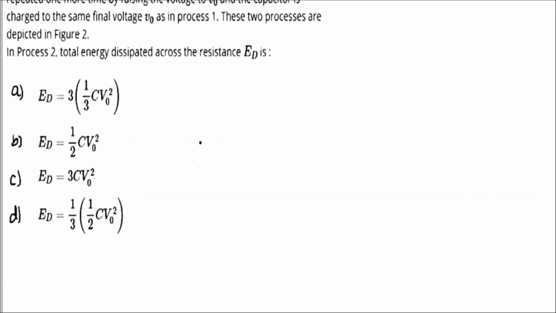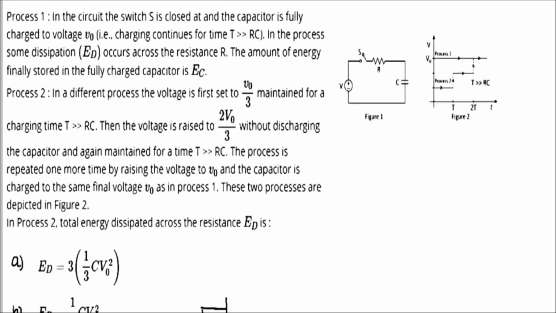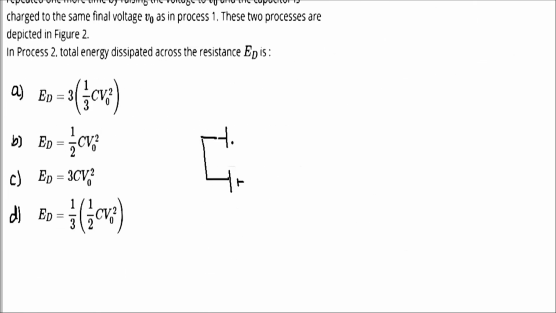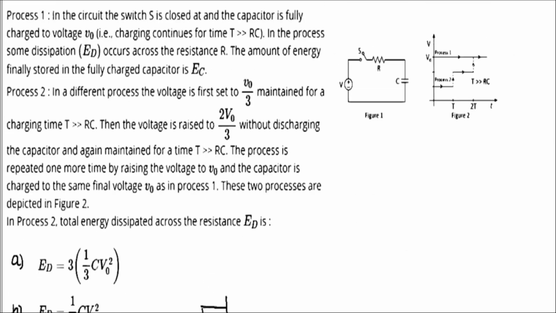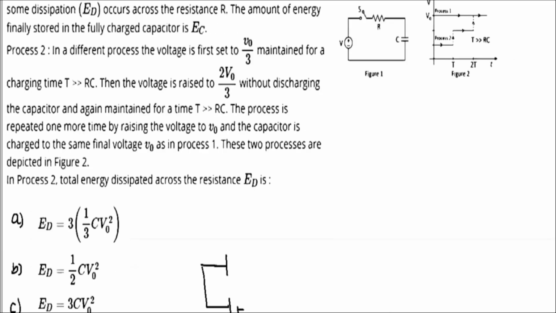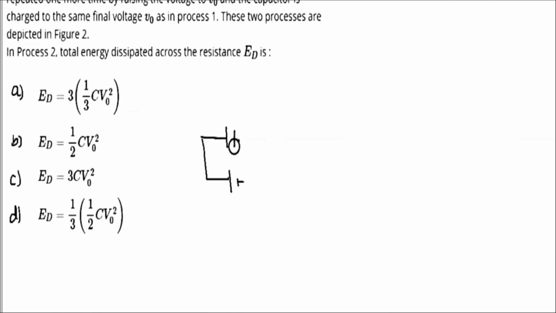One of the ways which we will be doing, for example, this is the first situation. This is our battery, and let's say this is the capacitor. The time given is to be greater than RC. So that means this circuit would be just an open circuit at this time, and there won't be any current. So we can just draw our capacitor like this, and there would be a resistor, but we are not drawing it because there would be no need to define it.